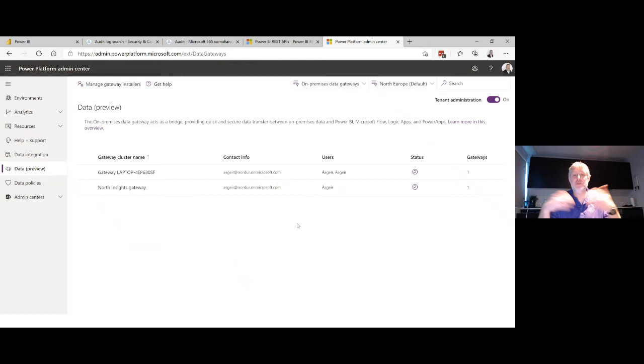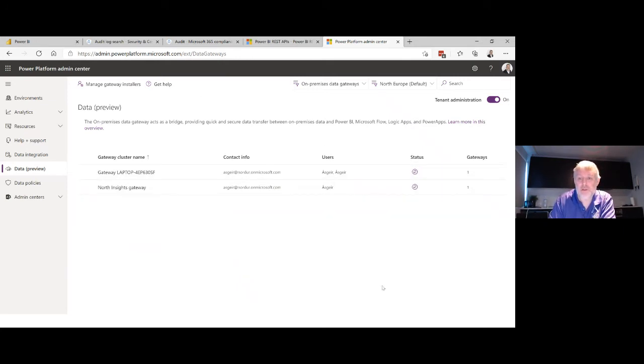My assumption, even though I have no idea about it, is that in the future this will somehow merge, so that you will have a Power Platform Admin Center that has everything, not just some things, with the other things in separate admin centers. But that's just a guess on my part.